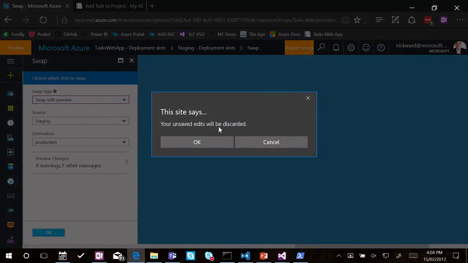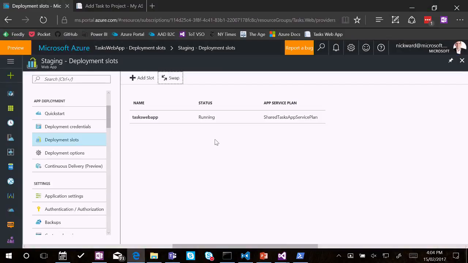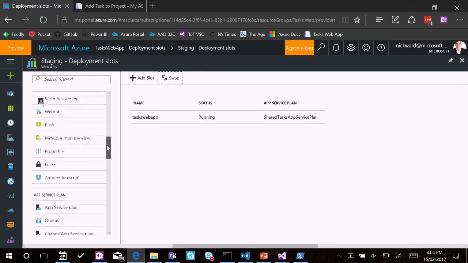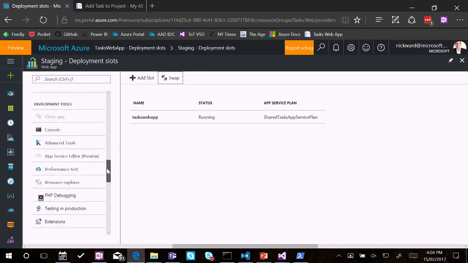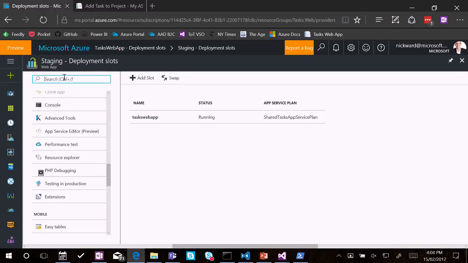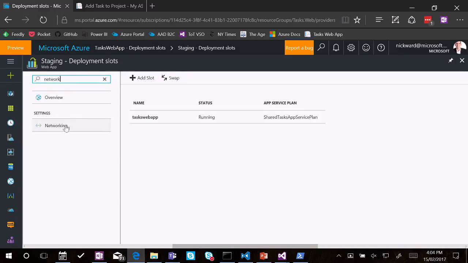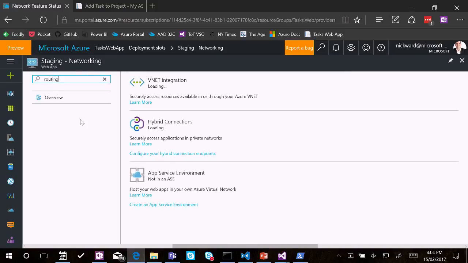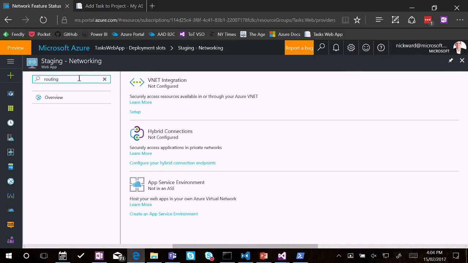What I can also do, if I don't necessarily want to go ahead and swap the slots directly, I can set up traffic rules. Let me just type in network. No, not networking. Routing.